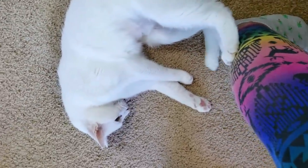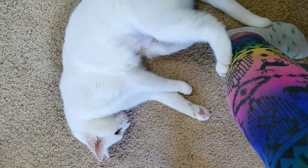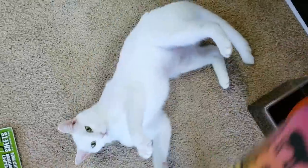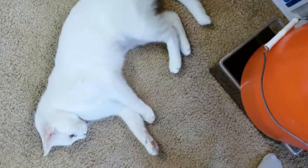I am in the danger zone right now because he is playing with my feet. And there's a chance he can take a chunk out of my foot. Danger zone with the cat.